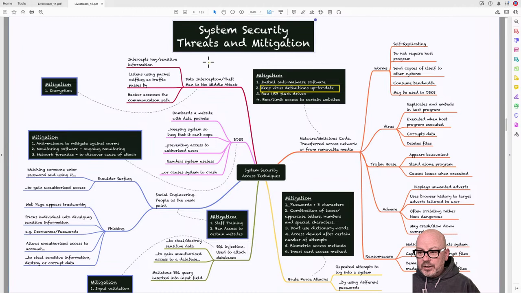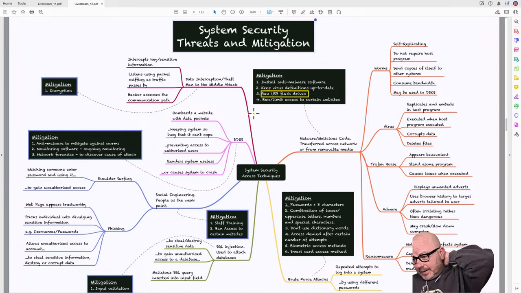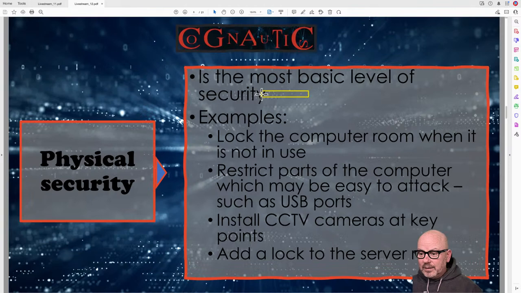One of the ways to prevent it is to ban USB flash drives. So you know on the school computers, the USB flash drives don't actually work anymore. The day they announced that to all the staff, there was almost a civil war because we all had gigantic hard drives we carried everything around on. But it's a massive virus threat, massive threat to the system. So instead, we now have to use OneDrive. And it works okay, to be fair. So you can ban USB flash drives, and you can also limit access to certain websites.